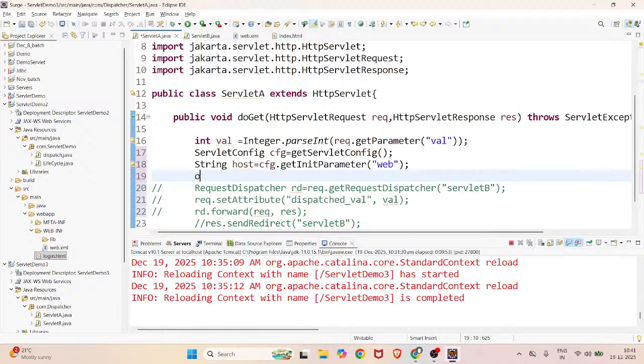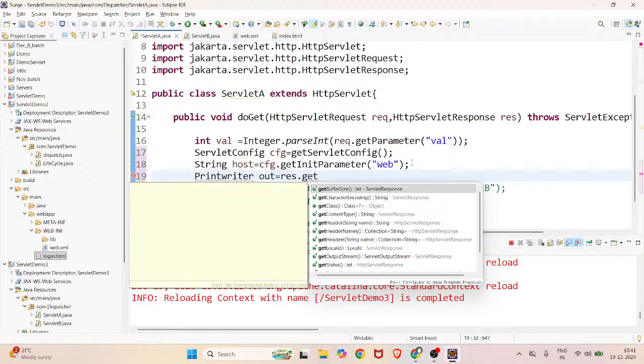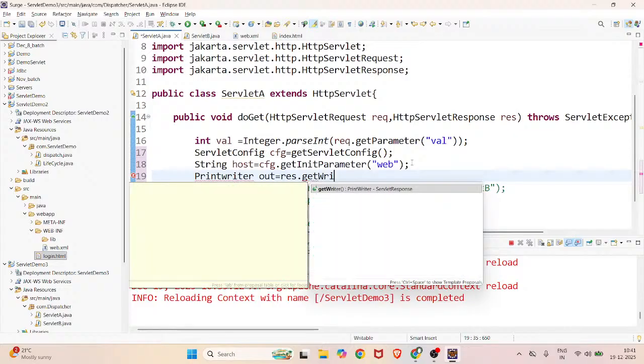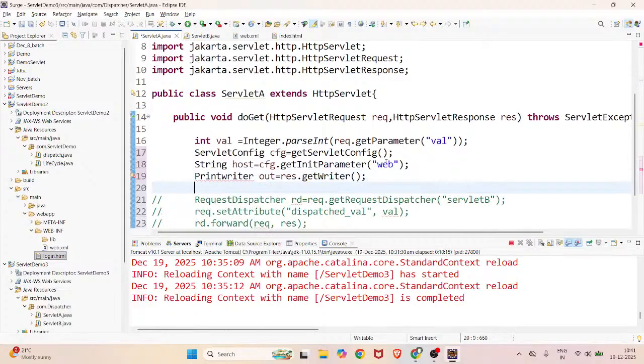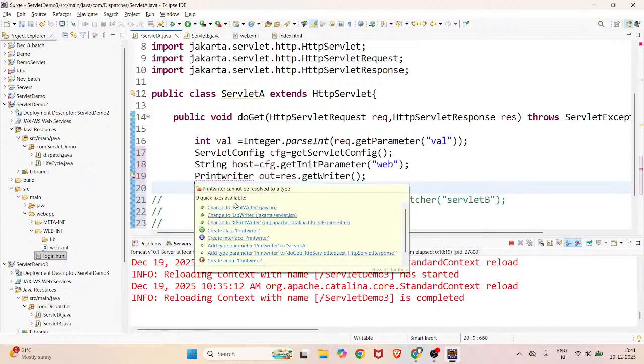Here I can print out. PrintWriter out equals res dot getWriter. Suppose I have to write something. I have to import it, right? Change to PrintWriter.